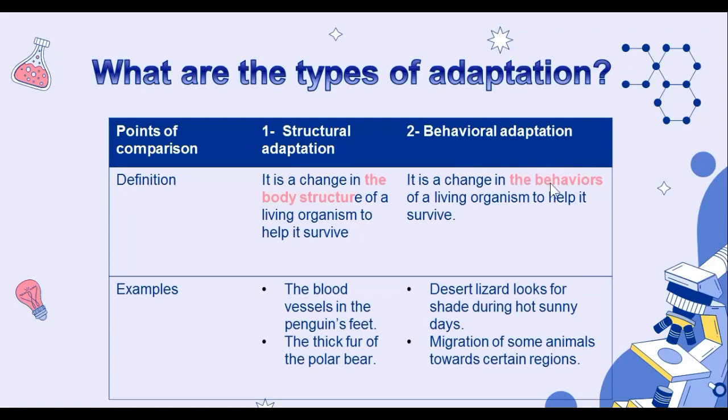behavioral adaptation ده عبارة عن it's a change in the behaviors of a living organism to help it survive. عبارة عن change بيحصل في behaviors بتاعت ال living organism عشان يعمل survival. Like what? Like desert lizard looks for shade during hot sunny days. بتدور على shaded area during a hot sunny day. Migrations of some animals towards certain regions. لما الانيمالز بتعمل migration برضه ده يعتبر behavior for adaptation. Okay.